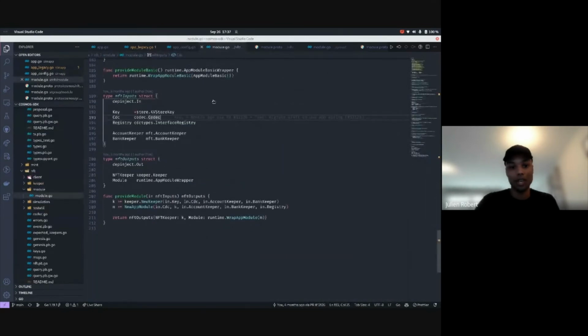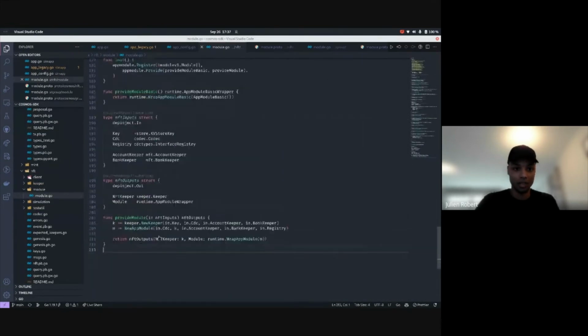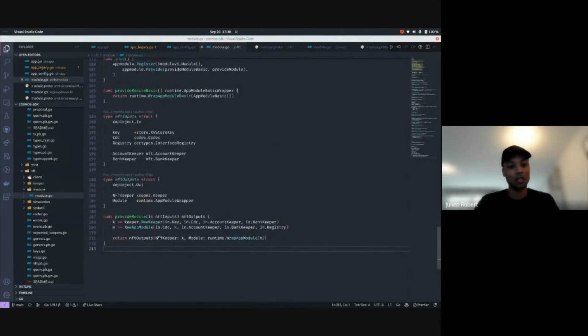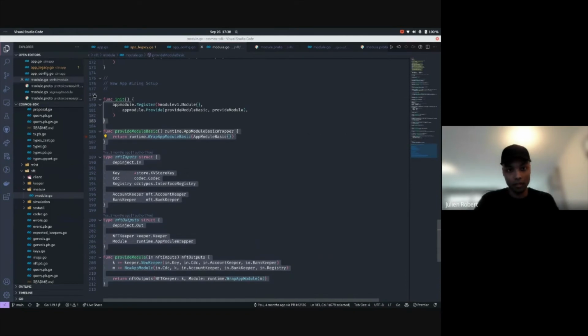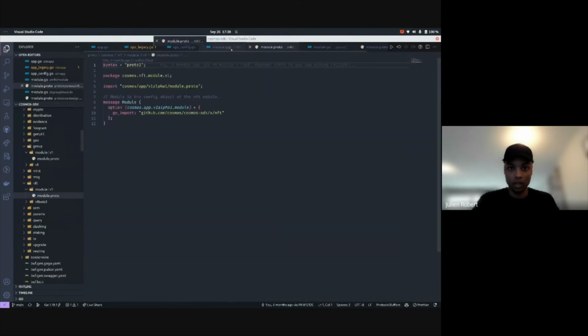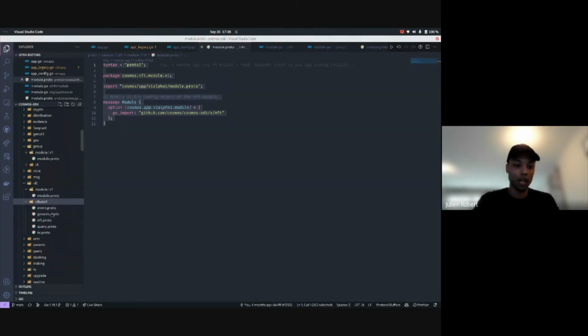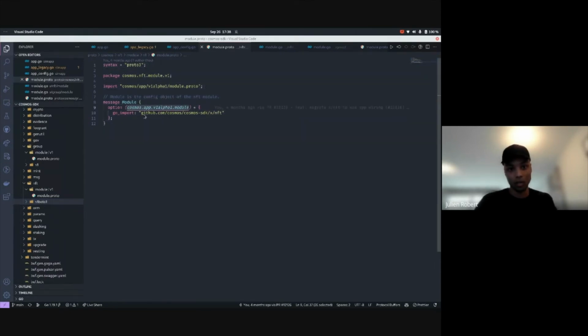Example in the NFT module, which is in 046, which is a new module. Let me actually start with that. What you want to do to define your module: you know the proto file you have to define for the messages of your module. Well, now you can just quickly have an option that will allow you to create the basic configuration of your module.